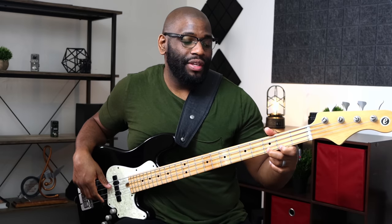Now for the last one, it's pretty simple. Now that we got the concept of this, the last one was A, B flat. Remember? A, B flat, our half step movement was A, B flat. So now all we have to do is find a scale tone before that one. So B flat. So our mixolydian scale, we're playing the C, which is our root note, and then we're playing that half step movement. So now we have C, A, B flat.